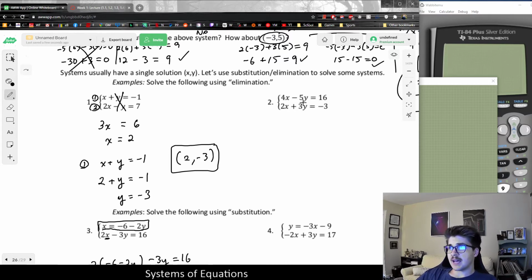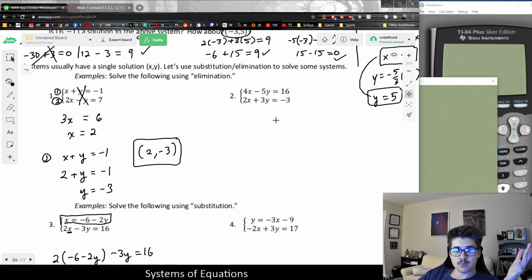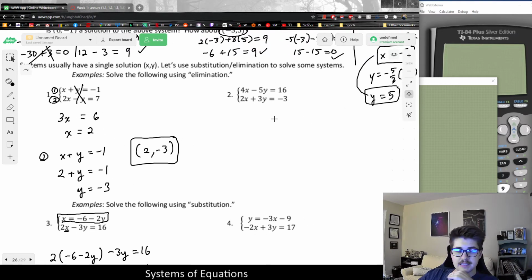But sometimes, and actually probably more often than not, when you look at your equations, if you add them together, 6x and -2y, there would not be an elimination. So we don't want to do elimination until the system is ready to eliminate. Step 1 is to always get your system ready to eliminate if you're using the elimination strategy. You could get either x or y ready to eliminate. Let's actually do both for the sake of practice.